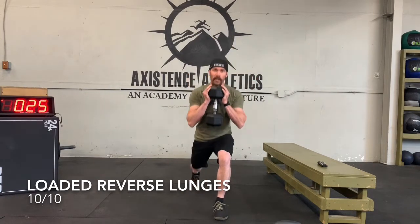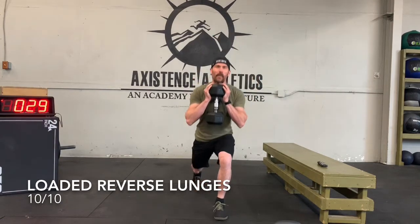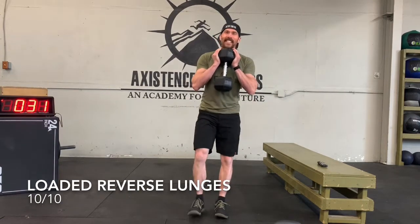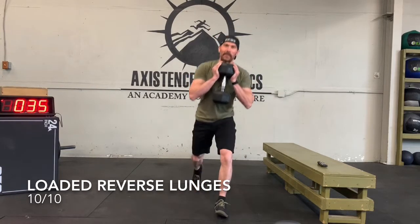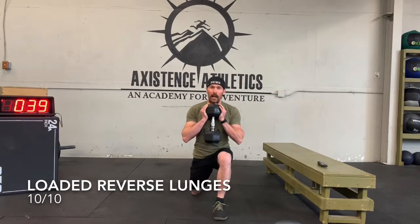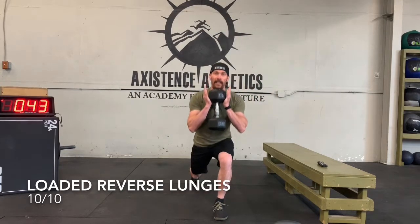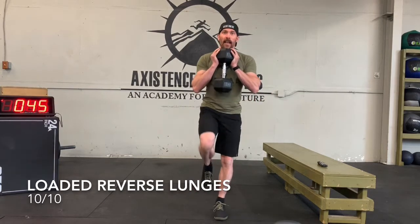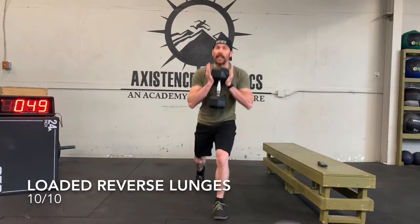I'm focused. I don't even know what number this is. I'm just going to stop around 45 or 50 seconds and assume that's probably 10 reps, because I'm going about 5 seconds per rep. Now, if I wanted to get a little extra balance in there, maybe I take one knee up at the top. Maybe bring that knee high. If that's too much, you can go right back to it.